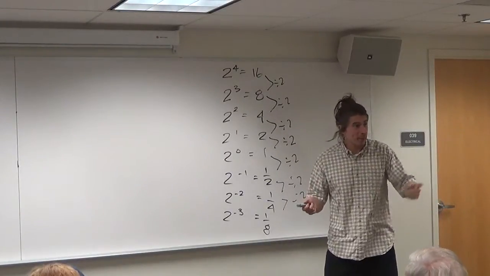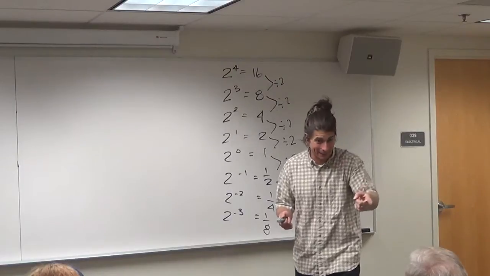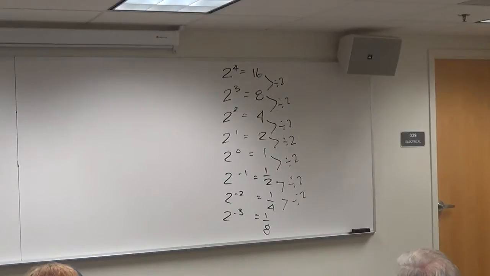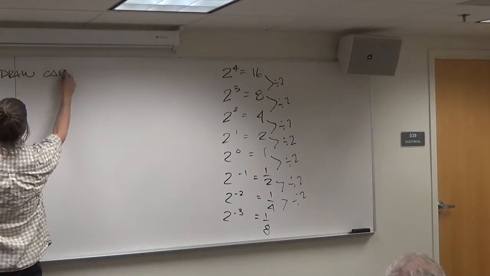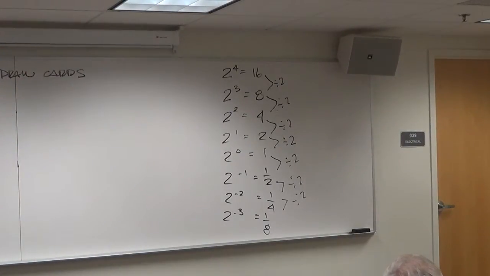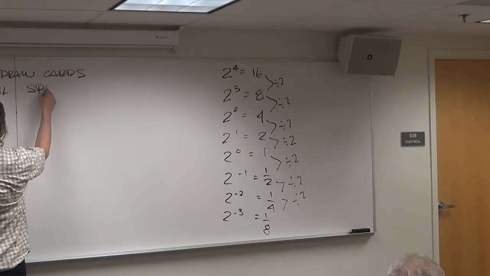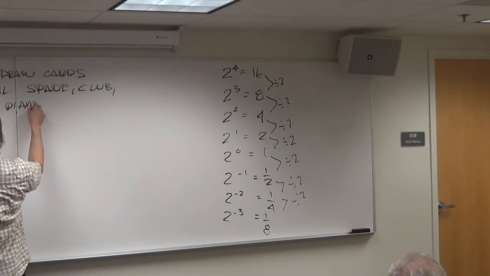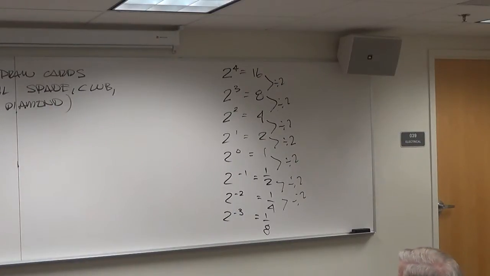We also had another experiment that we did on Monday, but I don't think we ever got around to modeling it, did we? We collected the data, but never modeled it. Experiment number 3 was draw cards so long as you had hearts. In other words, draw cards until you pulled out a spade, a club, or a diamond. And Kelly, I'll never forget your response. This will be over quick.